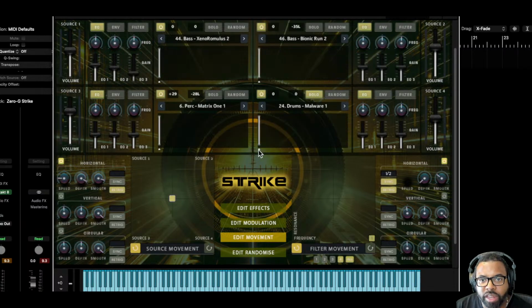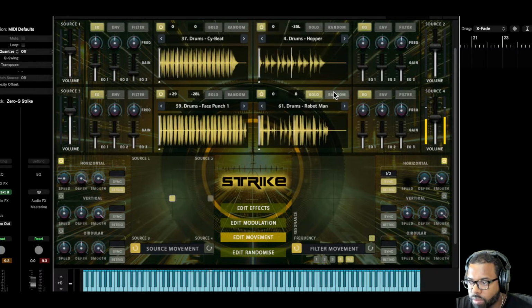So what I'm going to do is hit the random on each of these and see what the algorithm puts forward to us. So you hear that it's creating that sort of industrial sounding loop, and it's coming back around. So there are some things happening at the bottom.